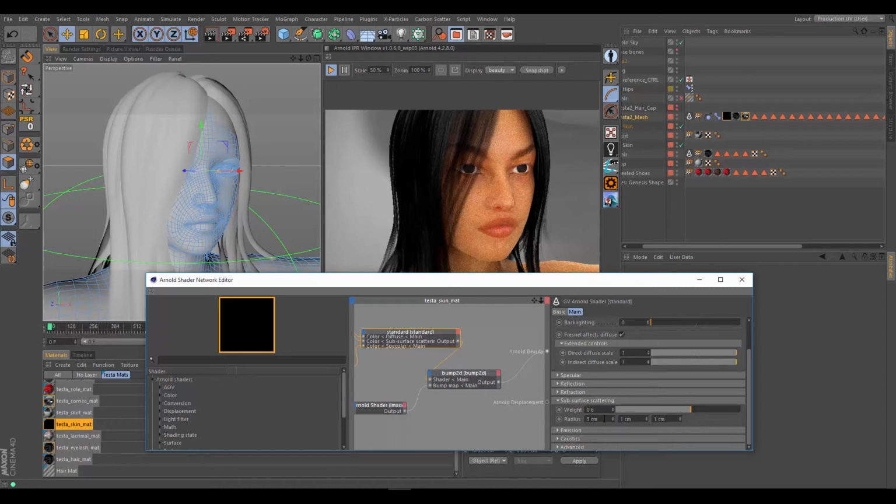Let me see, 1 centimeter. Let me look at my ruler here. 1 centimeter. Actually, 1 centimeter is pretty deep. So 1 or 1.5 for the red probably, and then 0.5 or so for the green and the blue. And that's probably going to give you some pretty good results as far as your subsurface scattering is concerned.